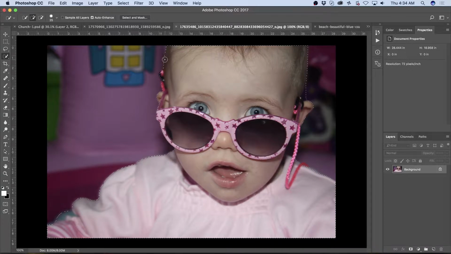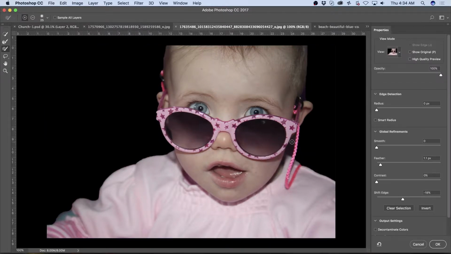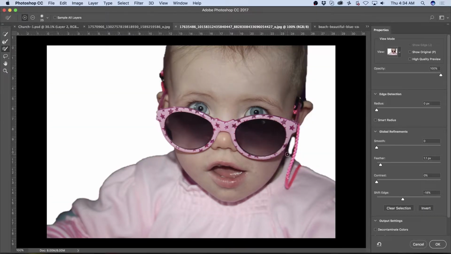And let's go into select and mask from here, toggling the background with X. This little piece in here, and let's put her on white by pressing the T key to see what we're doing. Hitting W for the quick select tool, and just select that part out. Let's see what happens with the quick select tool there. Alright. I wanted to pull down to see the top of her head.